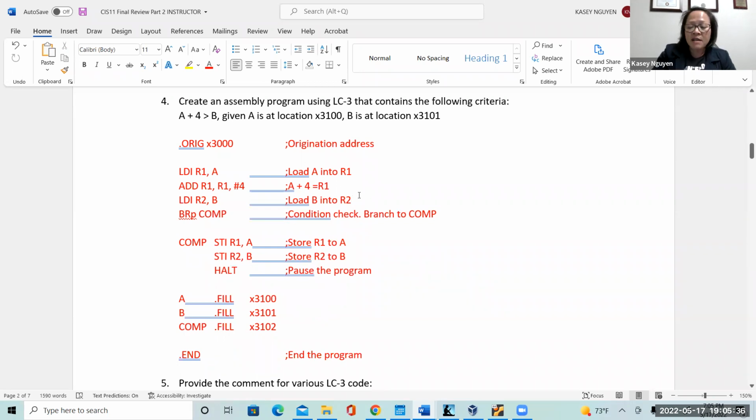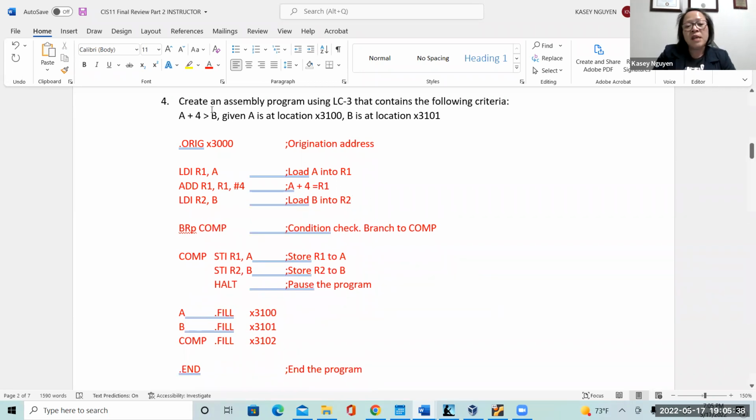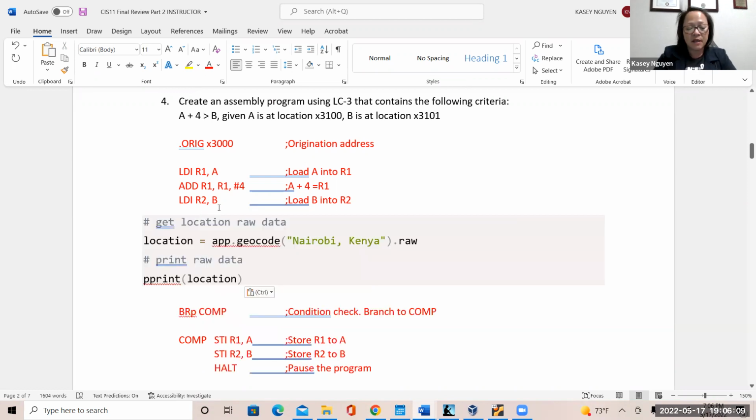So after I load the register for B, I need to represent this is greater than this. So how can I do that? If I take this and subtract this, right, I can check for positive, right? So if I take A plus 4, subtract B, if I move B over to this side, it has to be greater than 0.